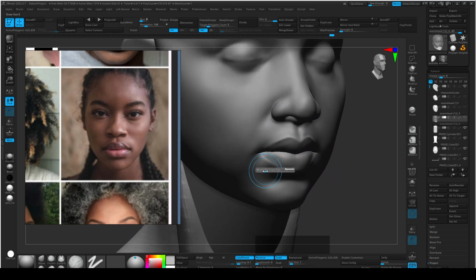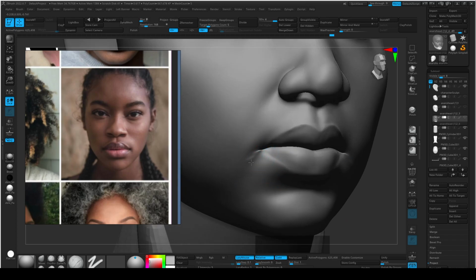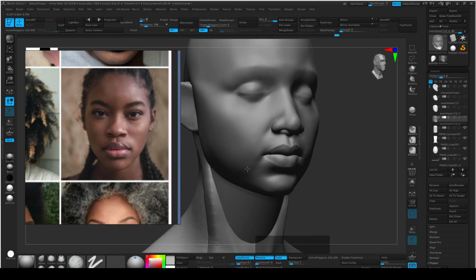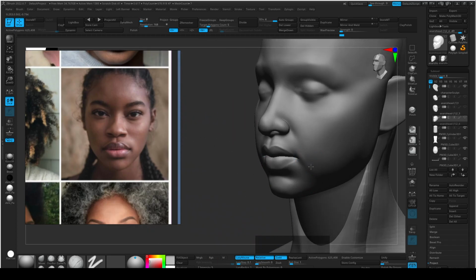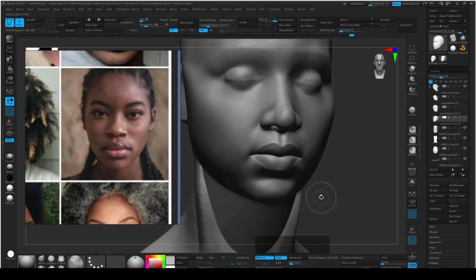Okay, I'm going to build up a little bit of volume right here. I'm going to fix up this corner of the mouth a bit, so let's go ahead and clear up the mask. I had a mask there. So we'll just get that overlap a bit. I'll use just the clay brush to even this area out and then smooth it flat just to lose it. Okay.